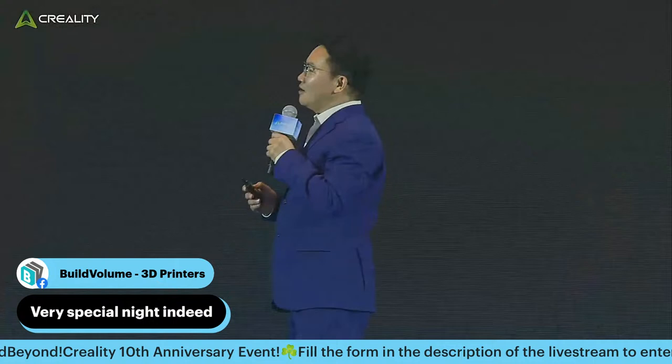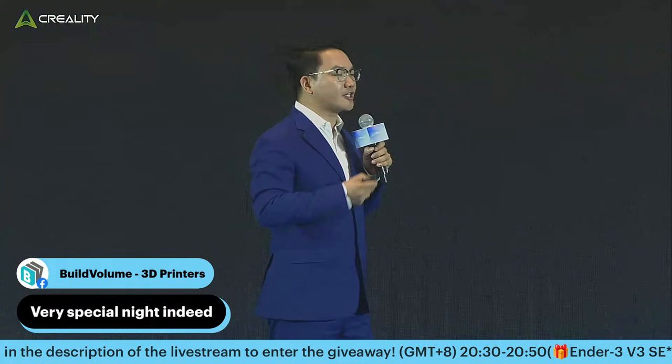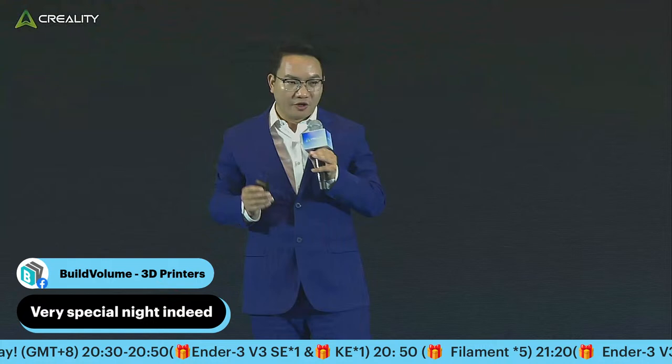Besides that, let me share with you more features about our new product. For the camera I just mentioned, this is a top-mounted camera that can cover the whole space, so it can do the positioning very automatically. And also when you do the processing for multi-material, it is so simple.